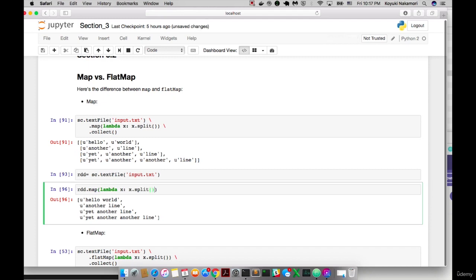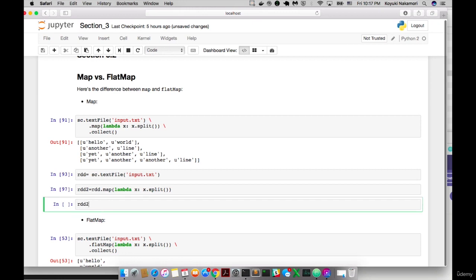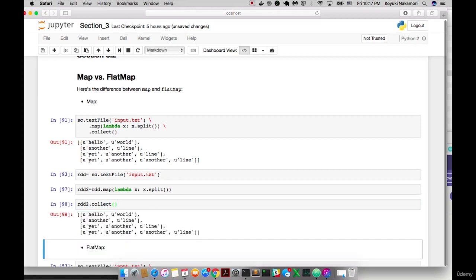So you can do something like split. Remember, this is kind of similar to what we had in a Pandas data frame: x to x.split. If x is a string like this, you can split it by putting the space or just do split. We assign it to RDD2, and now we can do collect again. Now you can see that this is a list of lists.